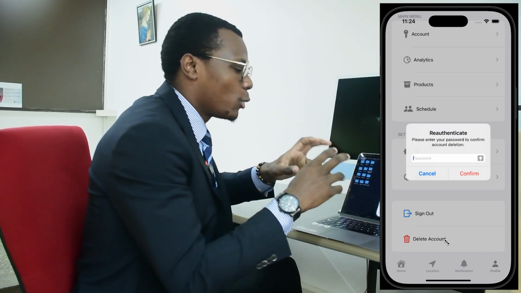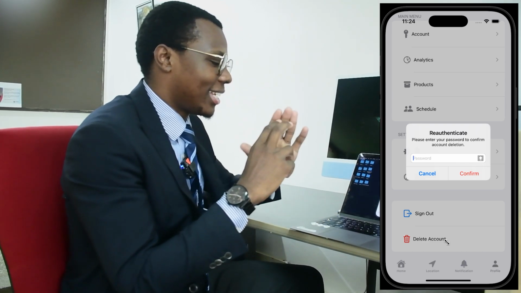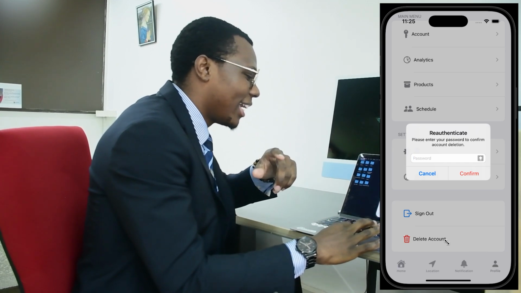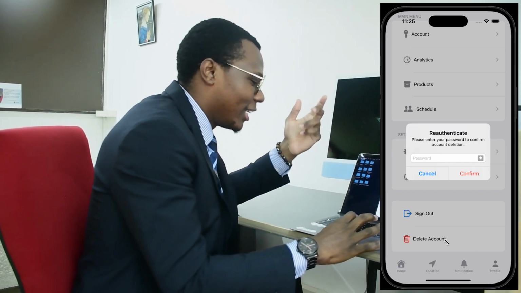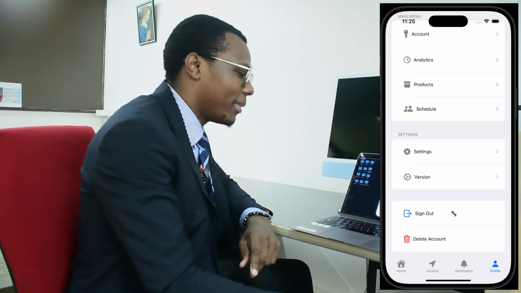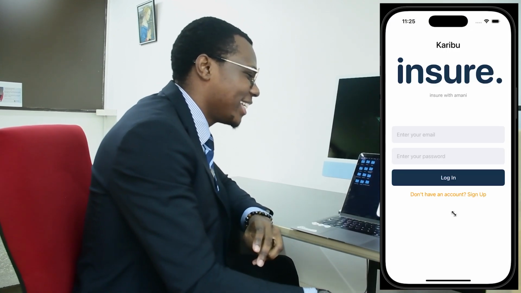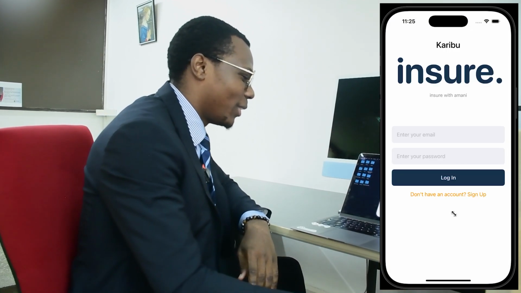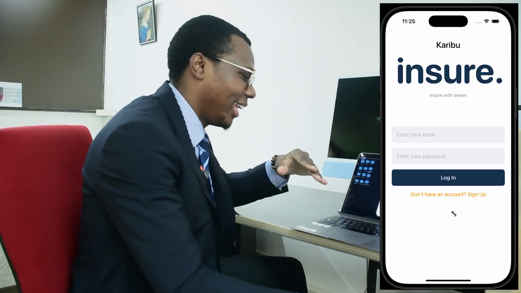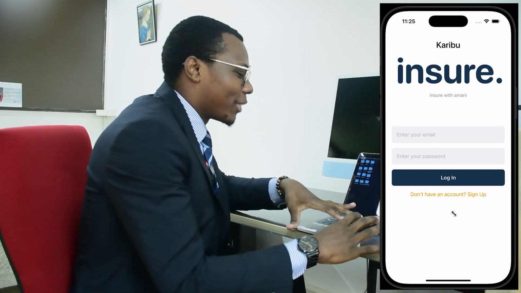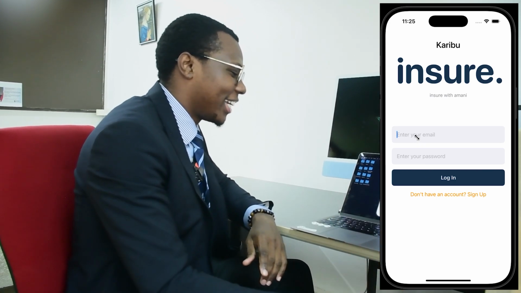So you have to re-authenticate and confirm that, yes, I would like to delete. But for sign out, it's straightforward. Click on sign out, a pop-up message shows up, and you're back to the login page where you'll have to re-enter your credentials to sign in.